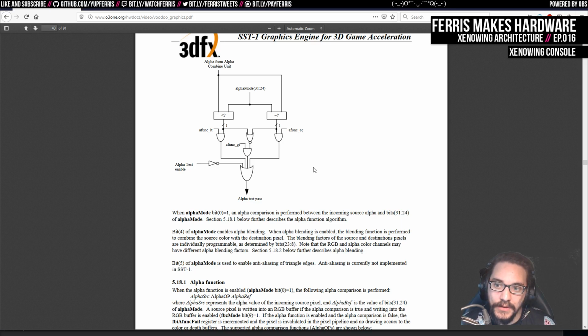But as far as I know, actual modern GPUs will only go down to a 2x2 block, and they do that so they can calculate approximate partial derivatives for a lot of values, which they then use for things like mip mapping and other stuff. So I don't think any modern GPU goes below a 2x2 pixel block, even if they only write out 1 pixel. I think they shade all 4.